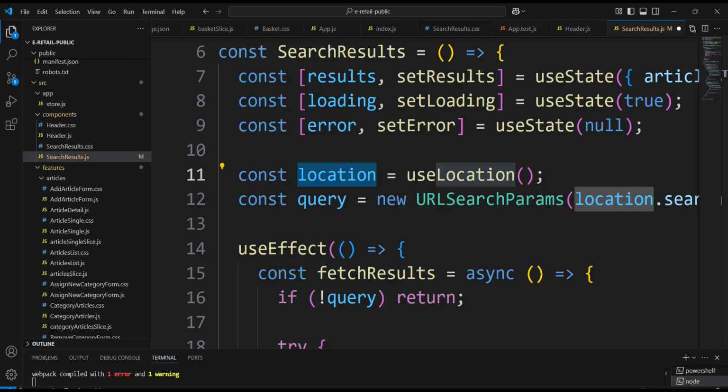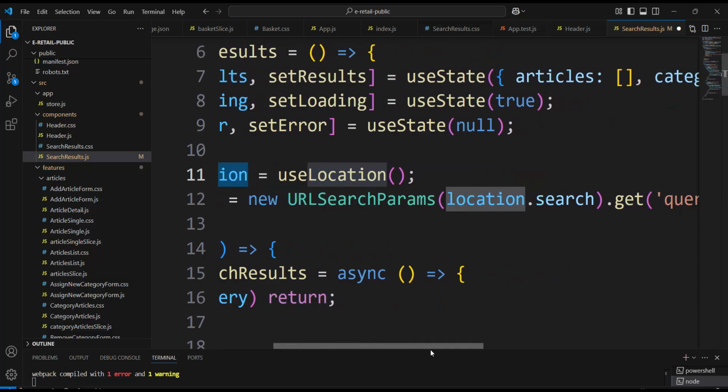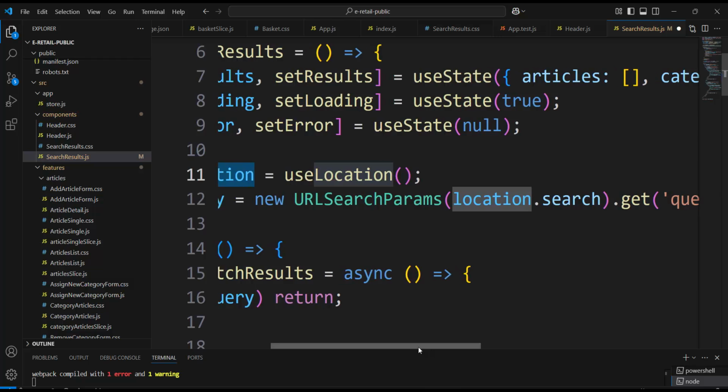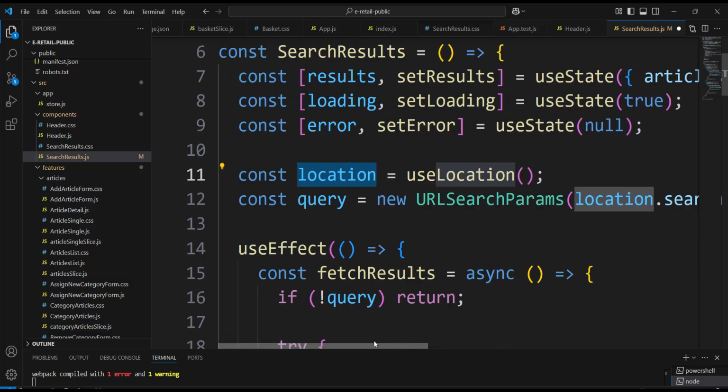Here is use location. Here we can see it is the address. It is the web address, string of address, and in that string of address, that location takes the complete string.